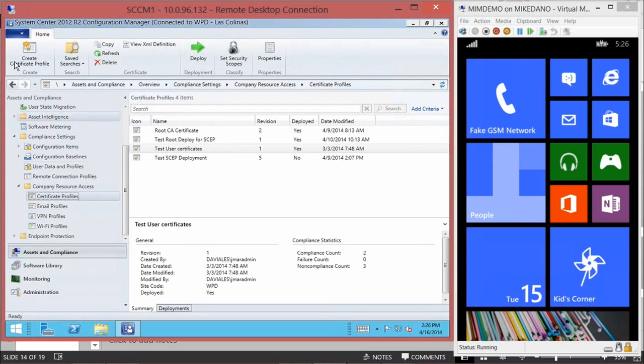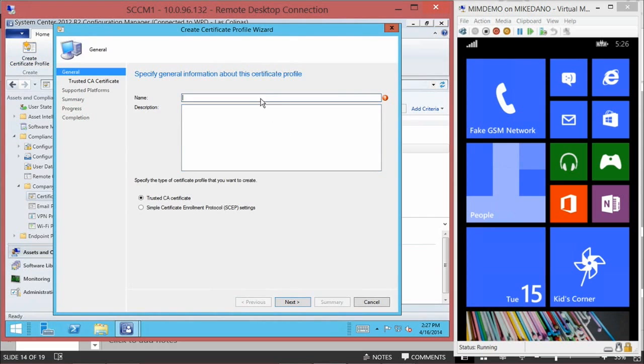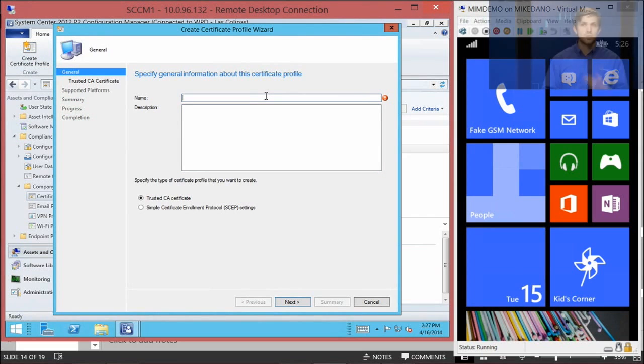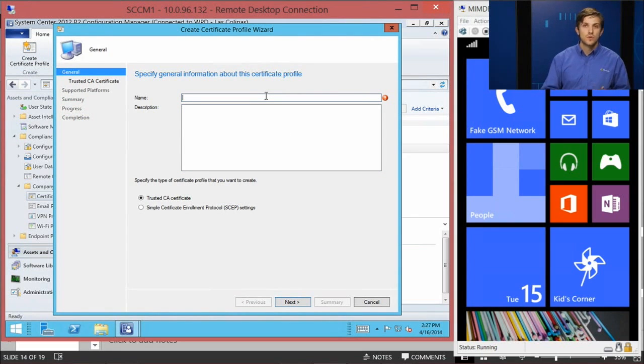Another big feature coming with the next update to Windows Phone is the ability to not only create certificate profiles, but manage certificates through renewal and also delete them. This is something that's really big. It's not easy to manage certificates in regular Windows Phone. It's email only. Of course, that feature is still supported with Windows Phone 8.1, but now this gives an IT admin or an IT pro a little bit more manageability so they can choose exactly who has what certificates, what the renewal period is like, and anything else that they need in terms of their certificate lifecycle management scenario.